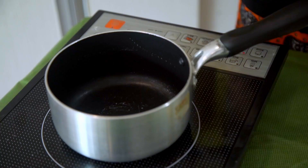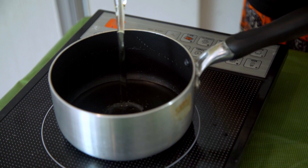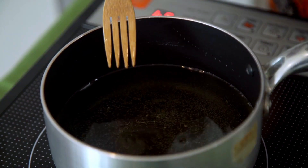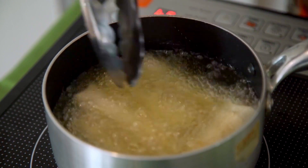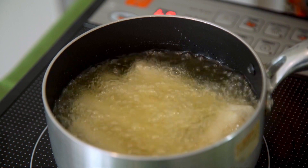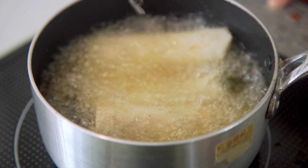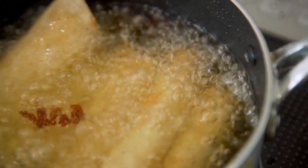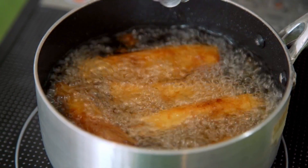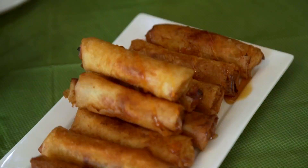Let's get frying. Turn on the heat and pour about two inches of oil. You can find out if it's ready by testing with a small piece of lumpia wrapper — if it floats and bubbles, it's ready. You just want to fry until all sides are golden. Some versions have a glaze on the turon, which you can do by sprinkling some brown sugar directly into the oil. If the brown sugar folds on top, just move the turon around to coat them. Sometimes that may end up with bitter sugar instead of nice caramel, especially if you're making a big batch. So you can do that, or just drizzle some sweetener later.